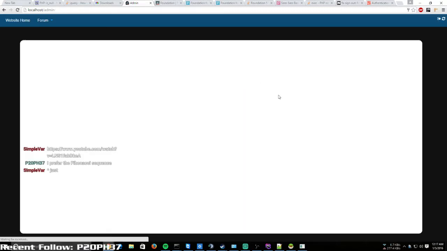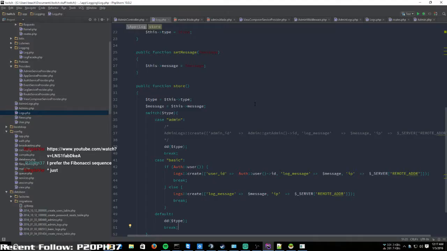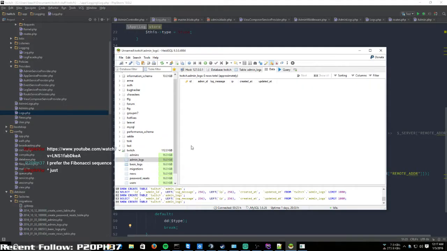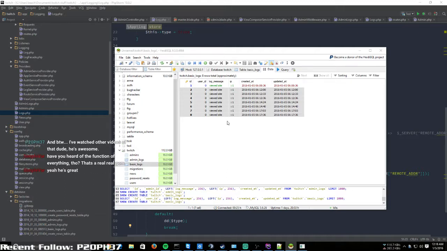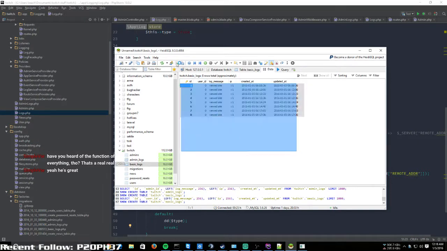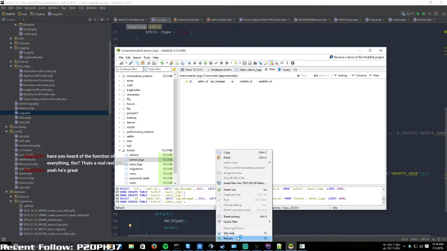It's still not okay. So what is it doing? Wait a second. Look at that. It's not overriding. It's not overriding the class. No, it is. No, it is. It's just not writing to this for some reason. Do I have it set to the wrong?